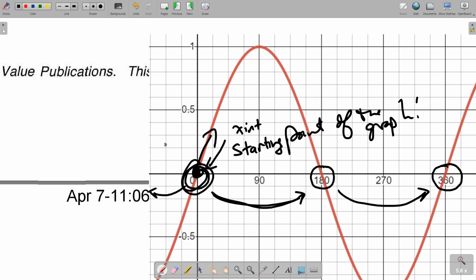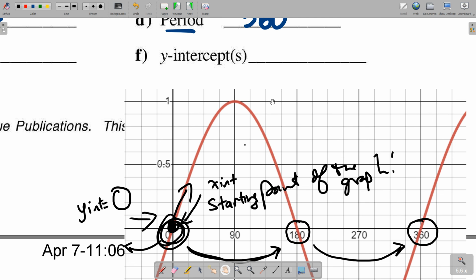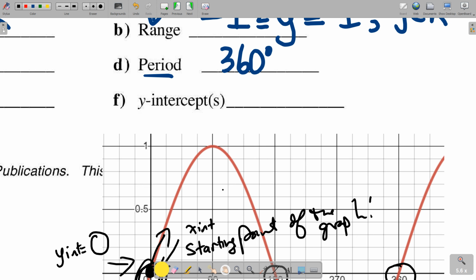The y-intercept happens just to be where the graph crosses the y-axis. And there is only one y-intercept. And it happens to be zilch, 0, nothing. Namely, it's at 0. Not that there is none, but there is a 0 value. Probably don't need to say y equals 0 because that could be confusing as to an asymptote.